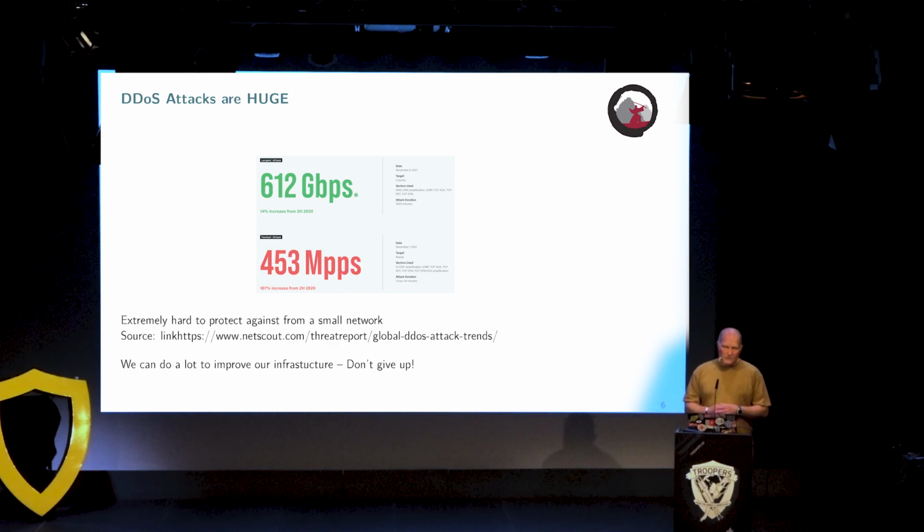If we're looking at a 10 gigabit connection, the maximum number of smallest packets you can send on a 10 gigabit is 14.8 million packets per second. And usually your interfaces will not have this number of packets because you will have normal traffic, you will have 1500 byte packets, so you will be transferring actual data. But if we're talking about attacks, sometimes the number of packets per second can become a problem before the bandwidth is exhausted. So a 10 gigabit connection can be 10 gigabits of bytes, but it can maximum be 14.8 million packets per second. So these numbers are interesting when we talk about doing DDoS attacks.